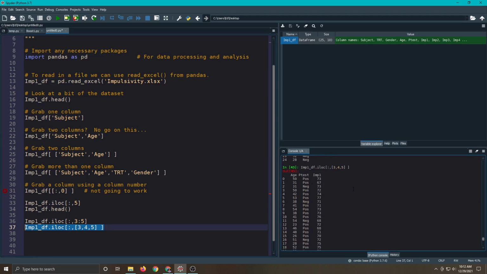Okay, and it does exactly what I wanted it to do. If I wanted 5 in there, I'd do 3, 4, and 5, which is a little bit annoying, but remember, it's indexing from 0, and when it looks at this 3 to 5, it's not including 5. It's starting at 3, it's going up to 5, but not including 5. And you have to get that in your mind as you're working through this.